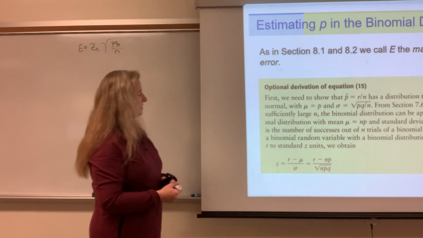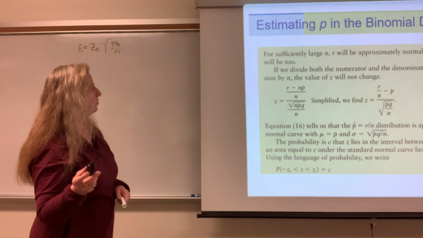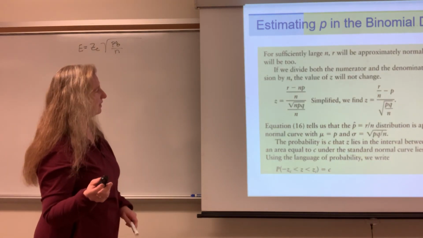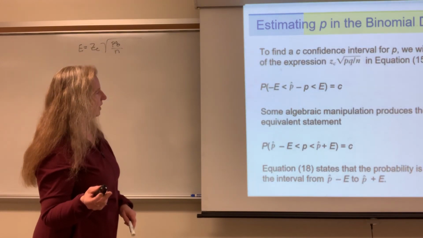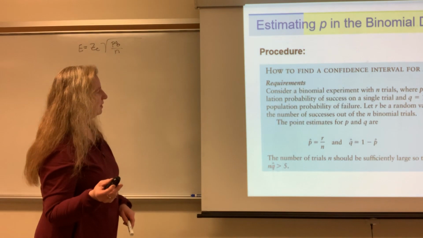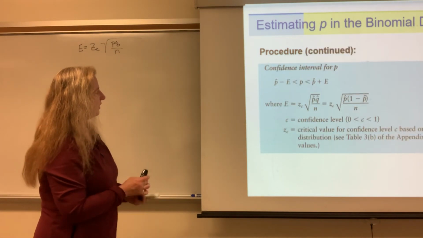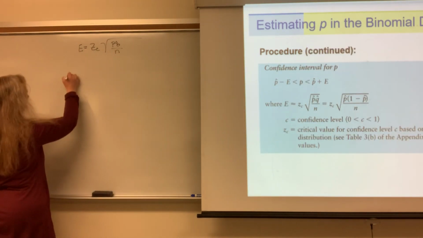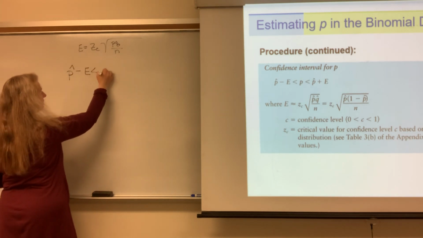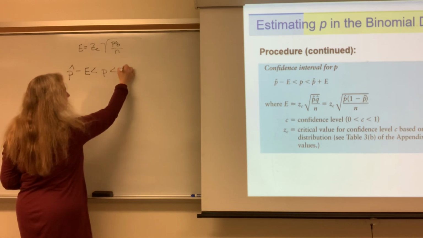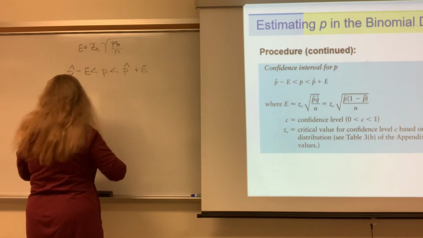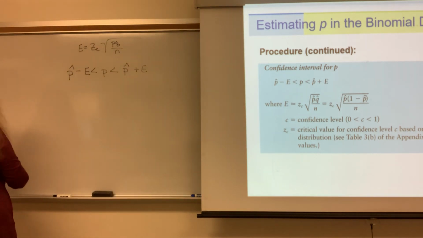We don't worry about the optional. I try to teach it just one way to keep everybody on the same page. Let me jump over that. But we use this same error formula that says P hat minus the error is less than or equal to little p, which is less than or equal to P hat plus the error. I'm going to write down our formula in a different color.